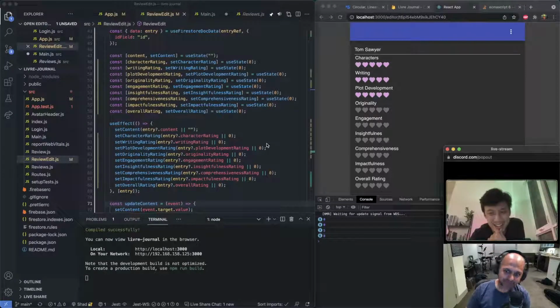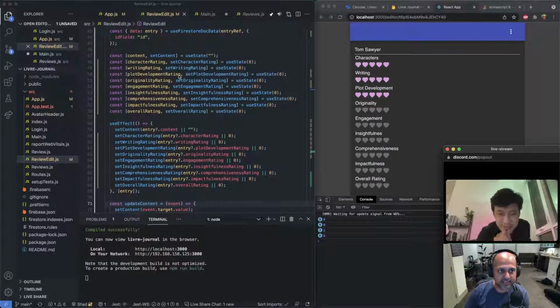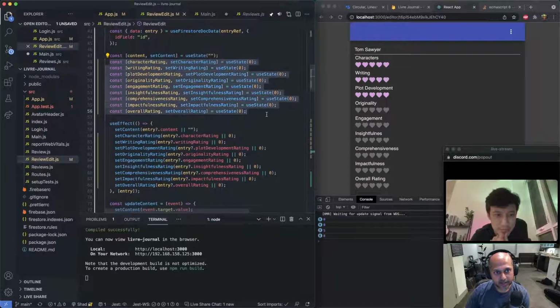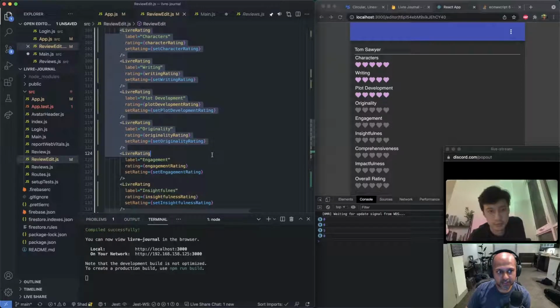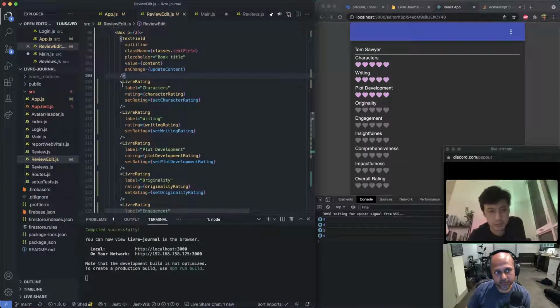Yeah. So Charlie's getting fancy, but the idea is, like, what if we took this stuff, right, and put it in an array instead? Just a one-dimensional array. Yeah. And as you iterate, you generate the labels, the hearts, and all of it, so that if there's ever a new rating called like sexiness, then you just add to that list, right? You have a list of characters, writing, plot development, yada yada yada, overall rating, and you just add one more, and then it'll dynamically generate the empty 5 hearts and then the labels and everything. Yep. And then instead of having like all of these labels one after the next, we can instead loop through all the rating objects and just insert them here.